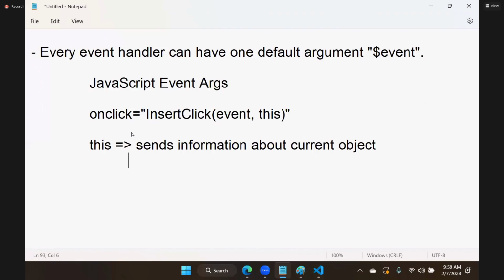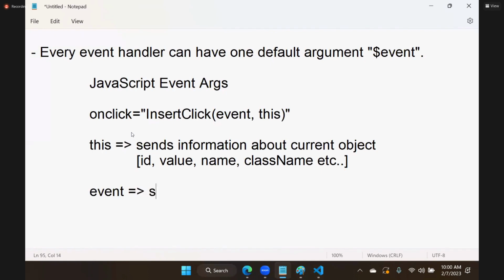Current object information means if it is a button, button information; if it is a drop down, drop down information; if it is a checkbox, checkbox information. Information about the current object means its ID, its value, its name, its class name, etc. All these details it can send by using which argument? This.